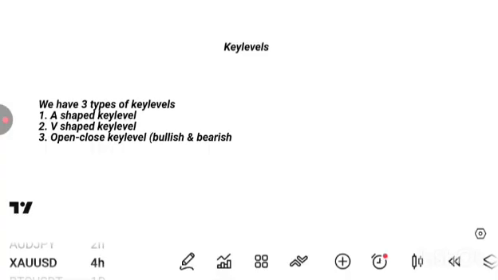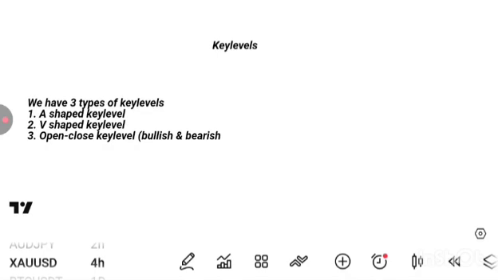Some traders have different names for these levels. Some call it their area of value. Some call these particular levels their points of interest, but that doesn't matter as much as knowing what you are doing. So we could also say that key levels are areas of value or points where we are interested in either buying or selling the market from. These are levels that act as a turning point for price, right? That's what key levels are.